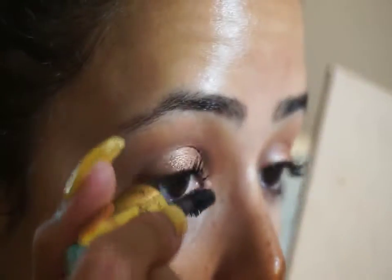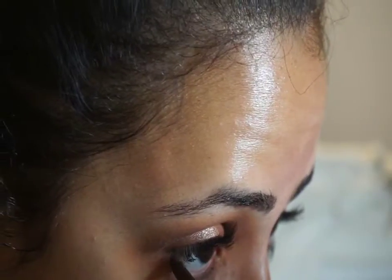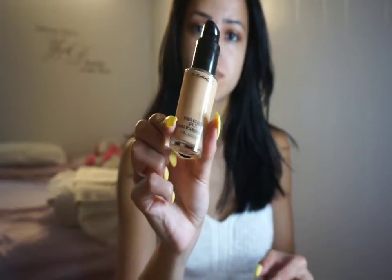And now using my Lash Paradise primer, I put in my eyes, and then my mascara, and then my black eyeliner. Sorry, that's going really fast. And then my primer, the NYX primer, and then my Pore Filling Benefit primer. That's a really good primer, it works really well. So I like to use that mix.